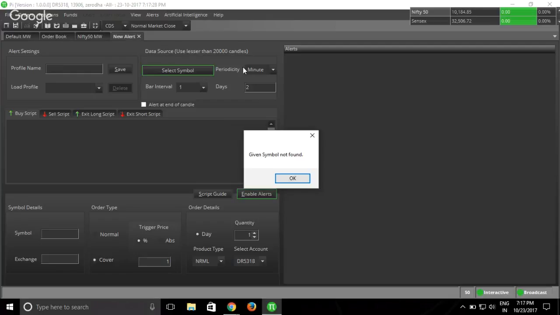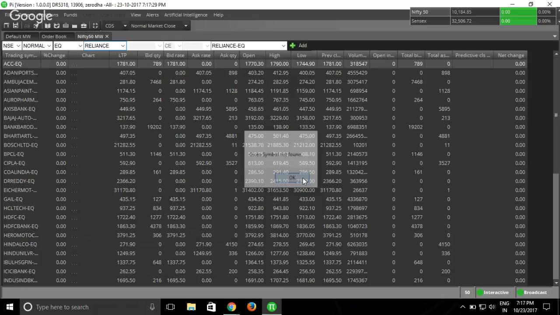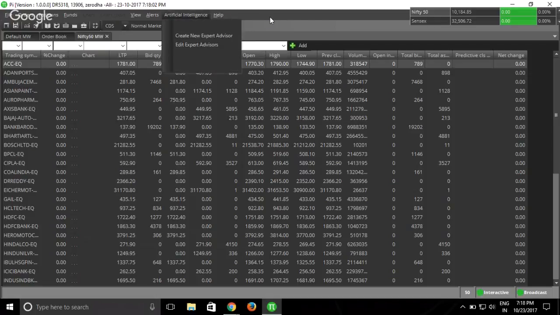So let's say you have a strategy and you want to backtest it. What you can do is we have a trading forum, which I'll get to shortly. You can post your queries there if you need any help with coding your particular strategy. We have a team there who'll help you get your strategy coded, and you'll be able to use that particular code to backtest it or give you alerts. So they're called expert advisors.